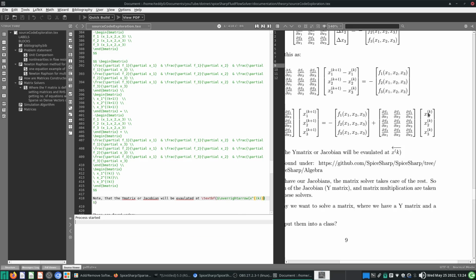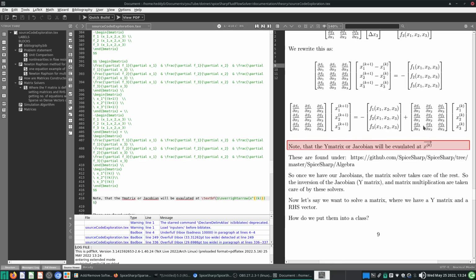You see this vector here? This vector over here. All these values will be substituted into this Jacobian matrix, because these partial derivatives are functions of x1, x2, and x3. So you need to back substitute in x1, x2, and x3 at that particular iteration, and that will be like a constant or a matrix of constants.